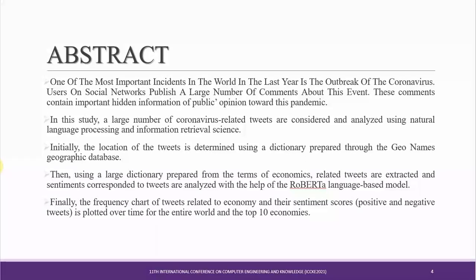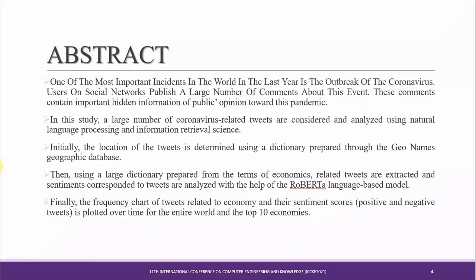Finally, the frequency chart of tweets related to economy and their sentiment scores, positive and negative tweets, is plotted over time for the entire world and the top 10 economies. From the analysis of the charts, we learned that the reason for publishing economic tweets is not only the increase in the number of people infected with the coronavirus, but also imposed restrictions and lockdowns in countries. The consequences of these restrictions include the loss of millions of jobs and the economic downturn.